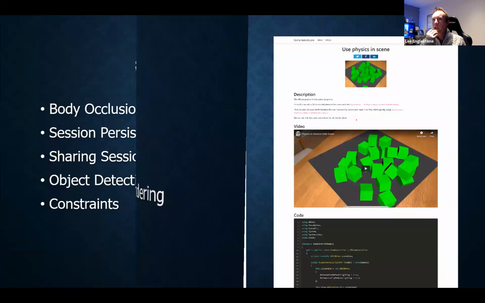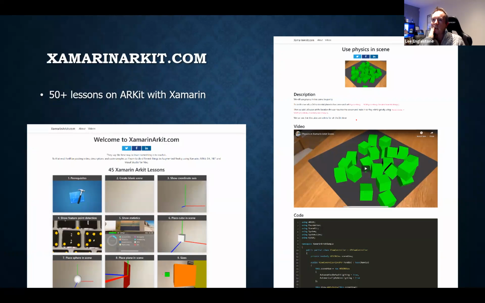Then, as I mentioned earlier, I have a website that I put together that shows all these samples. Now, if you do want to play around with this as a .NET developer and C# developer, you'll find that there's not many code samples out there for using ARKit. There's loads of Swift and loads of Objective-C.